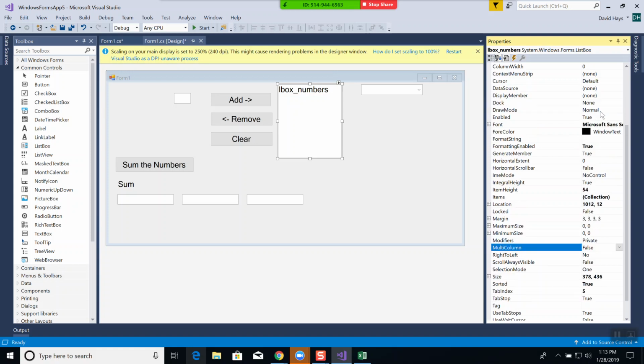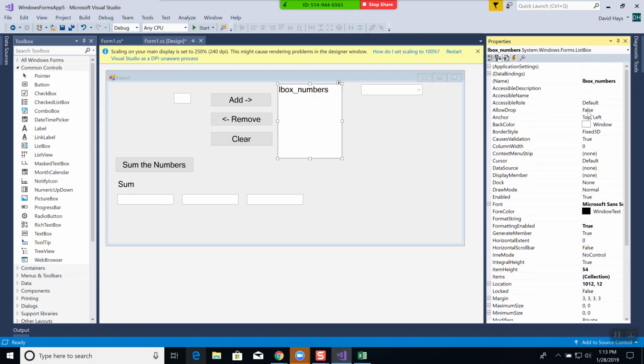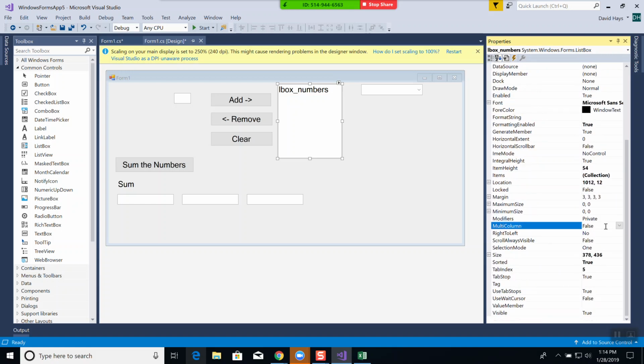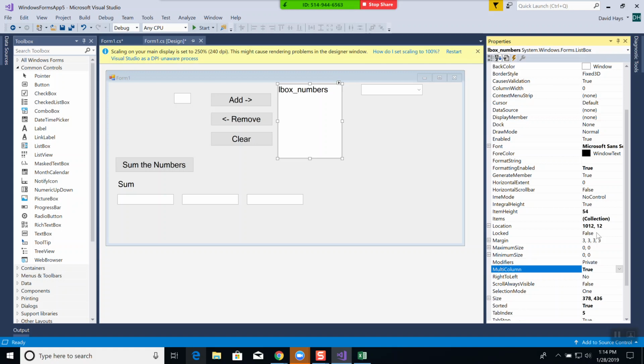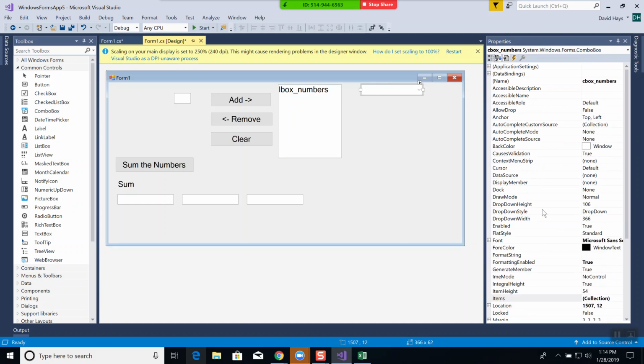I mean, you can do some stuff with colors. This multi-column, when you set that to true, that would then allow you to maybe have it look like Excel, so you can have more columns. I think combo box, I don't think is anything beyond what I just showed you there.